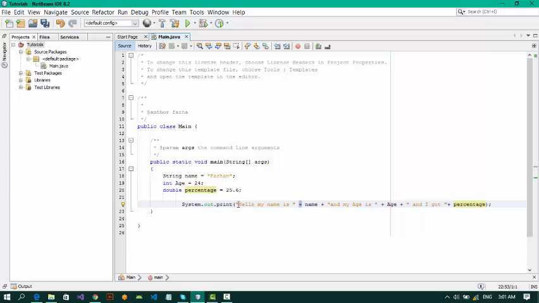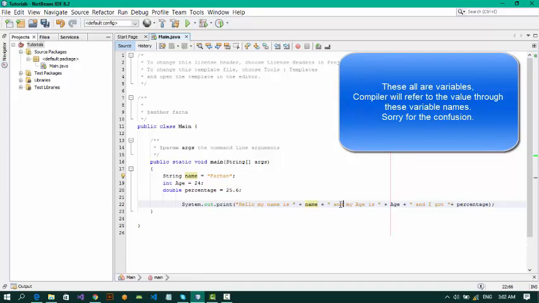So we are going to combine this string value with this variable, and again with this string value, and then this string value with this integer value, again this string value, and finally this string value with this double data type.